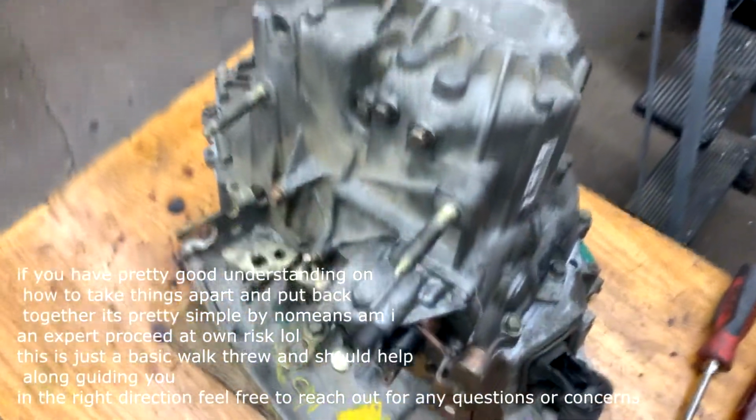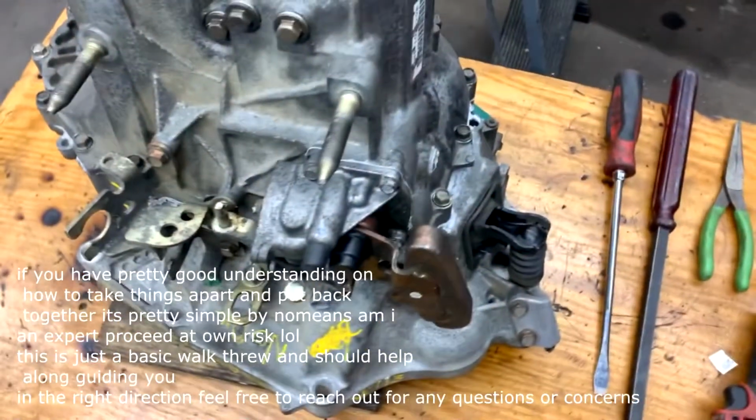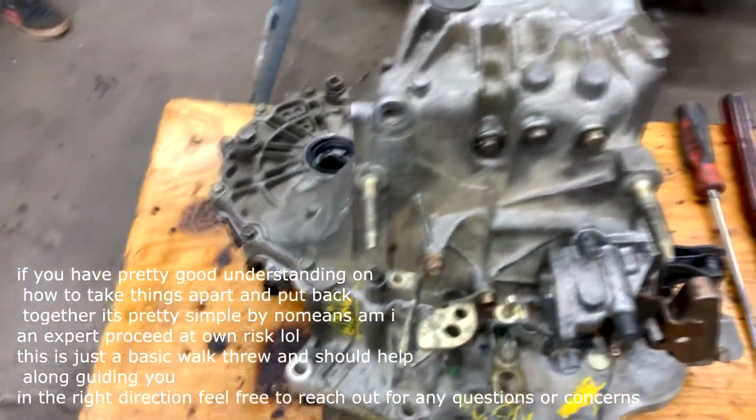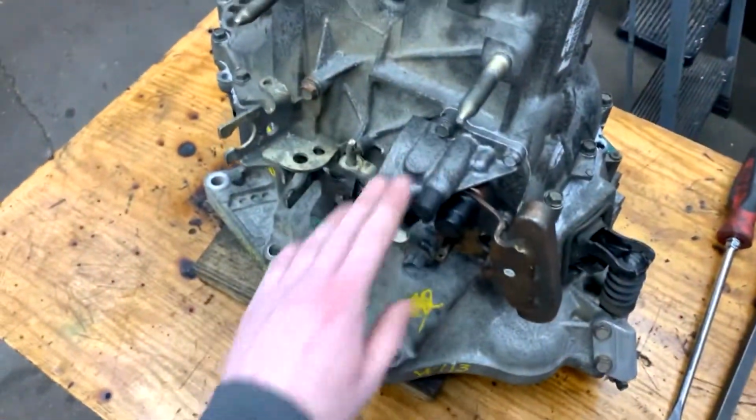Alright, in today's video we're going to be taking this manual 5-speed trans apart. I'm going to give you a little walkthrough on how to take it apart. So first thing you want to do is get all the fluid out of it. Obviously, if you put it on the table it's going to make a mess. So first thing we're going to do is get the shift selector off, and I'm going to start doing that.